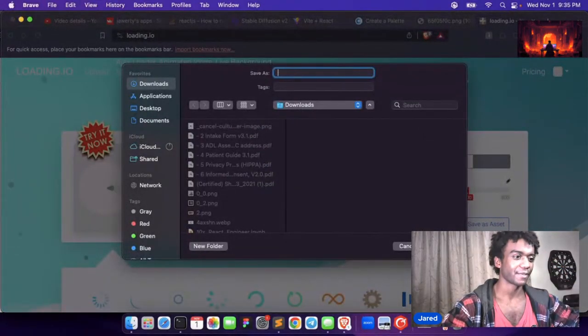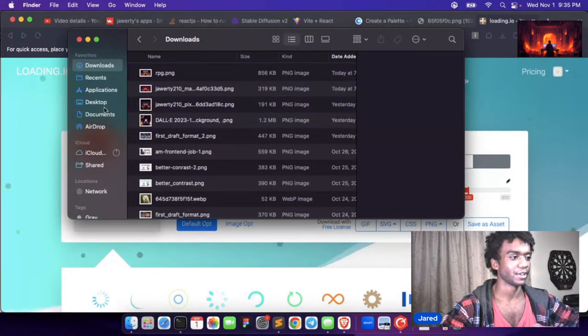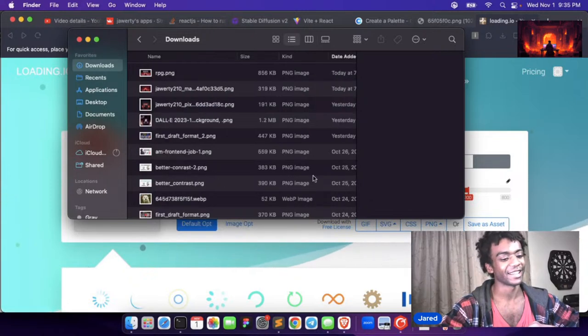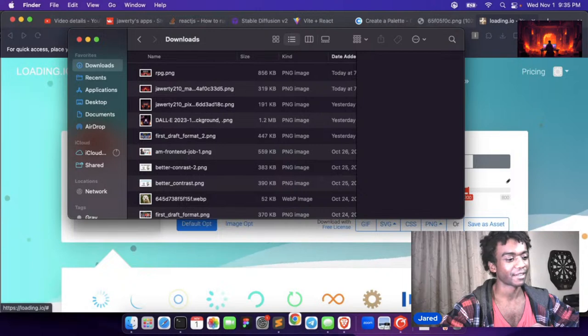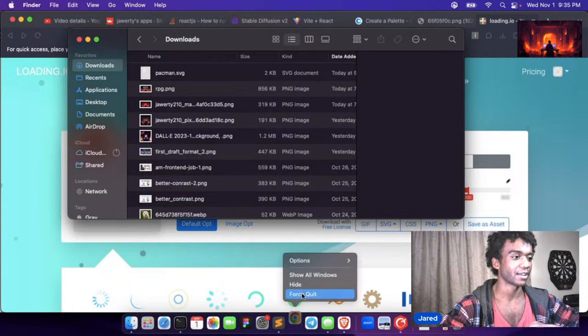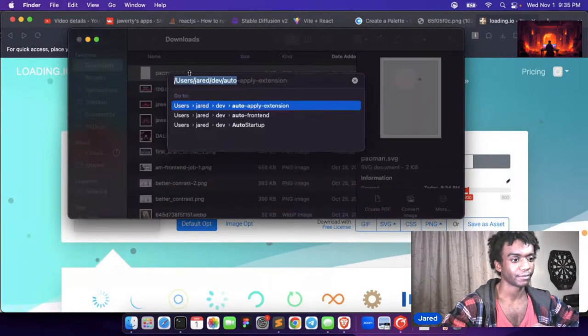Let's call this a bean eater. It's Pac-Man. Maybe it's sued for this. Don't give a damn. Sue me. What are you going to take? My pride. Where did I save it? Oh, it's right there. I'm just being dramatic, emotional, like a child.